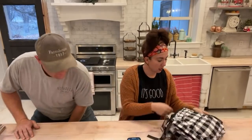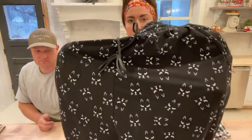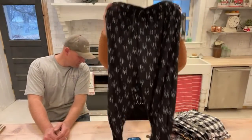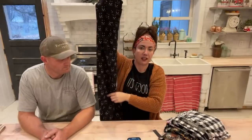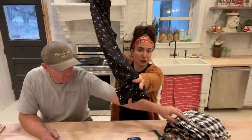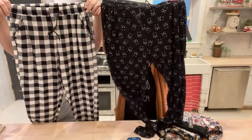Let's talk about joggers because Donna is going to die she's so excited. These are the kitty pants — some cat stuff is just cheesy but these are so cute, they did a good job. It actually just looks like a pattern unless you look real close. They come from small to 3X — I love when I can get runs that go all the way. They have cuffs on the bottom, super soft, pockets, and a drawstring. Kitty pants are $19.95.